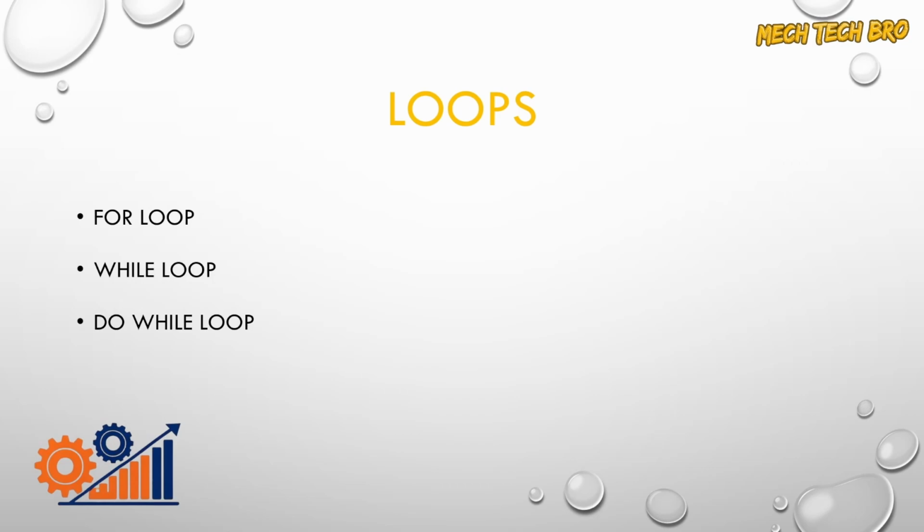Today's topic is about loops. A loop in JavaScript is used to repeat a block of code multiple times until a certain condition becomes false. Loops help to avoid writing the same code again and again. There are three types of loops as you can see here: for loop, while loop and do while loop. But today I will explain about the for loop. A for loop repeats a code a specific number of times. We use it when we know the exact number of iterations. Don't worry, I will explain properly by using an example in Visual Studio Code.